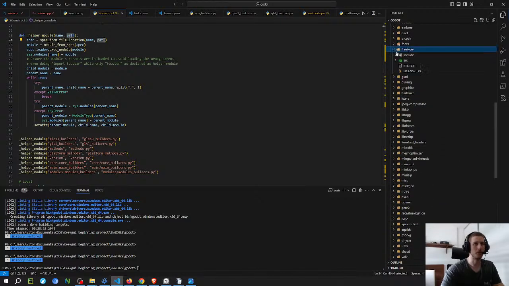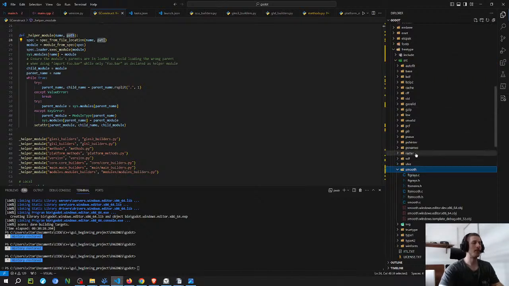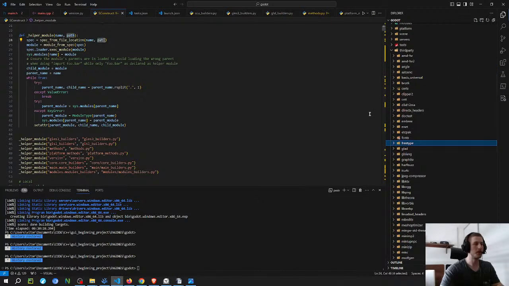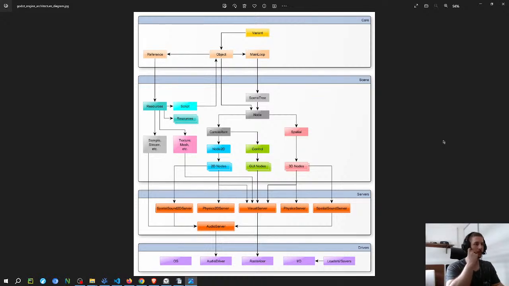FreeType, they have FreeType here. This is something I thought was probably different, but after spending some time thinking about it, I think it's very similar, which is the way that they do the objects. This is another thing I was thinking about: the main reason why I did this stuff the way that I did is because I started off using three.js on the front end to build everything. I wanted to get something similar to that, because then I would have a more clear picture in my mind of how it should work.